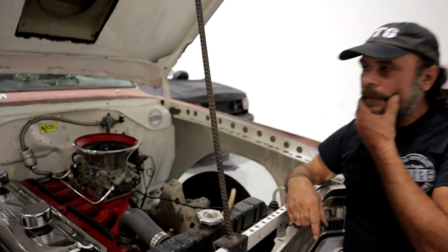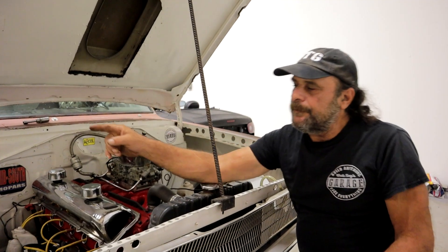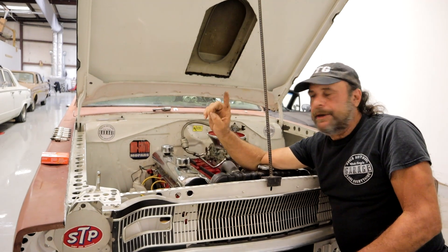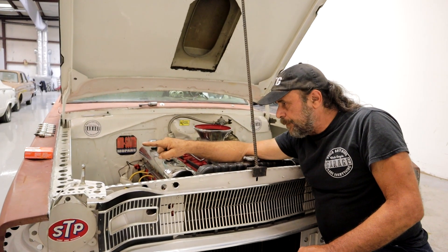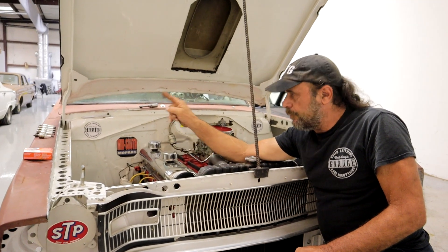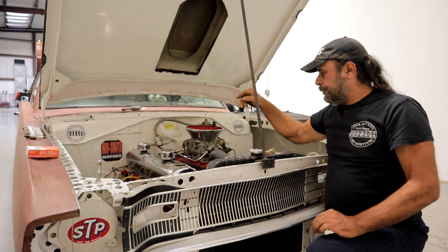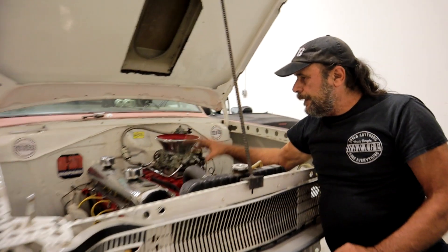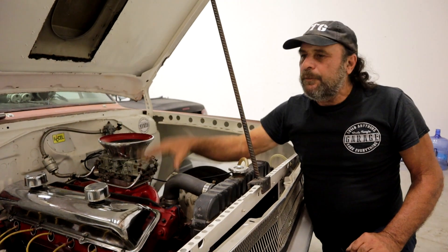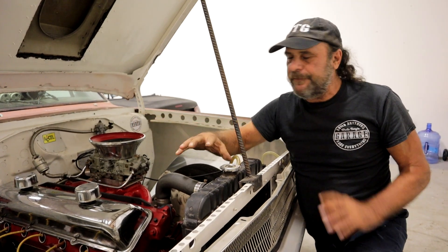So what are our solutions? In this case, we're going to go one heat range hotter on the outboard plugs. I just picked up a set of 66s, and we're going to do the same test again with the 66s replacing just those outboard cylinders — number one and number six — while leaving the 65s in numbers two through five. Once we get past this stage and know the basic distribution is understood and the plugs have been compensated for that distribution, we can move forward.